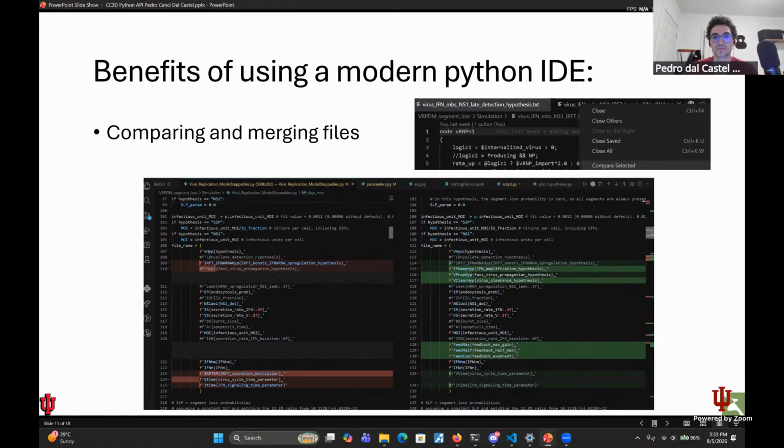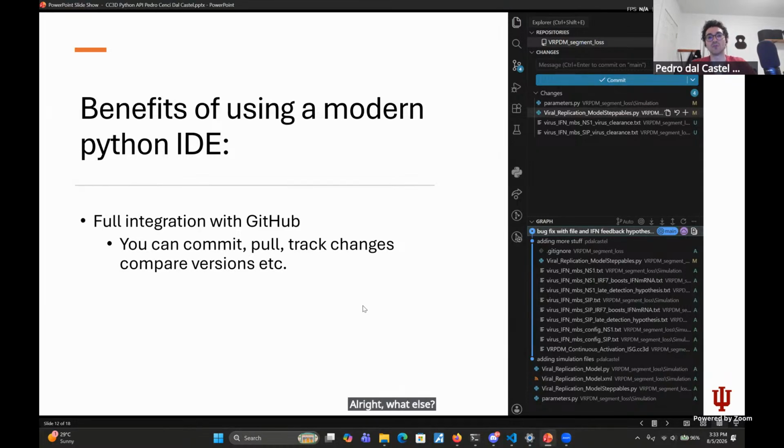All right. What else? Full integration with GitHub. So you have a track of all your changes and you can work with your GitHub repository from VS Code. Do you want to launch a version of your simulation from 2 years ago? You just click your GitHub tree and it gives everything to you.